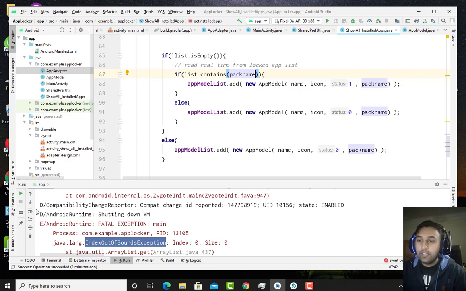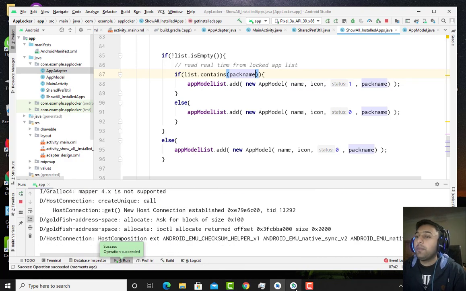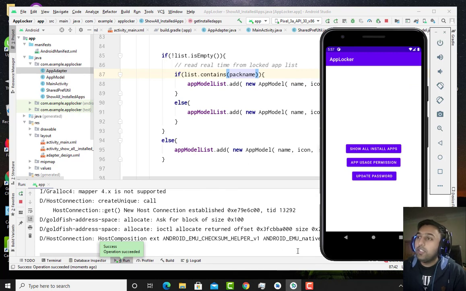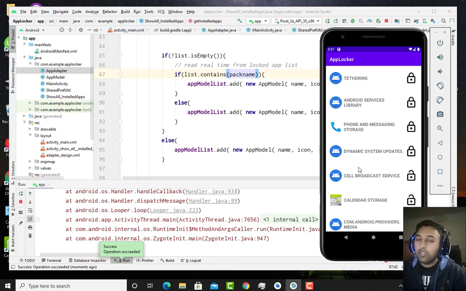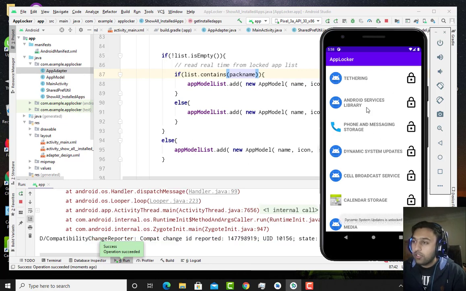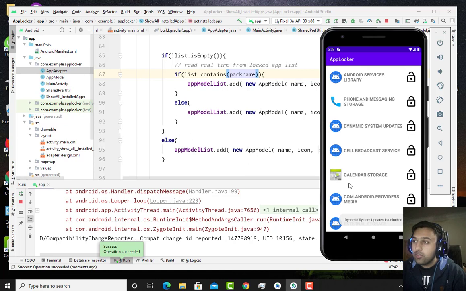So now let's rerun it. I am sorry. So now let's rerun it. I have 4 locked applications, which I did before. So let's unlock one, just unlock this application, which is calendar storage.